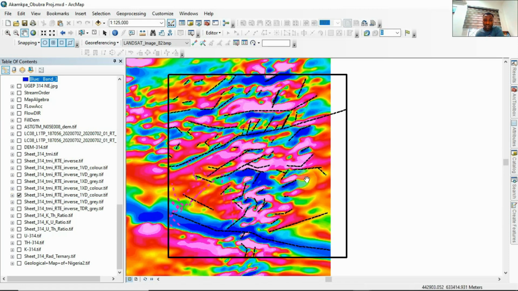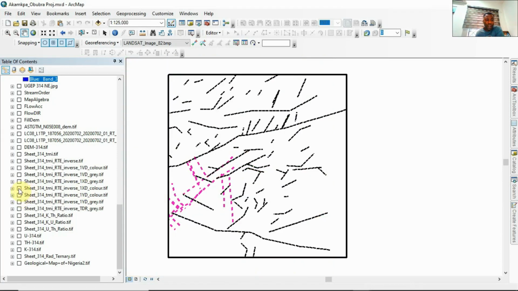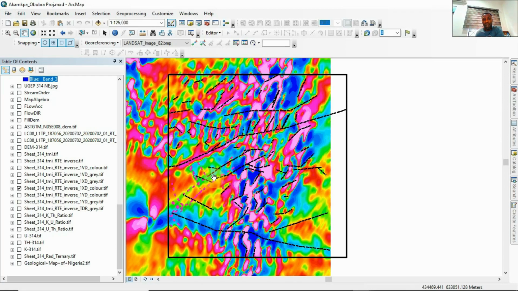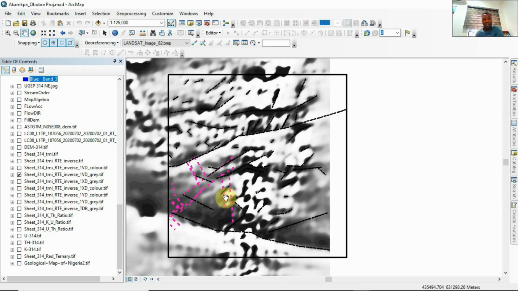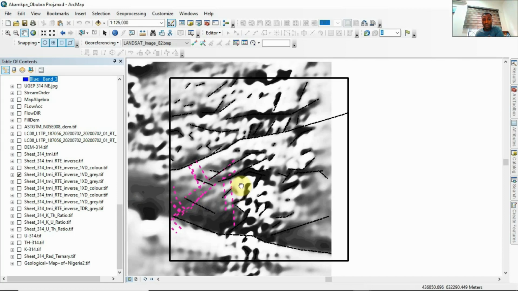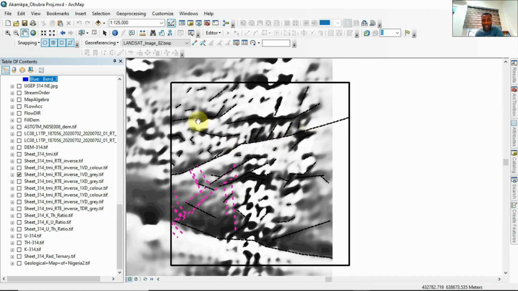This is actually what we've seen here. Then let's look at the x direction. In the x direction, we'll try to identify some features also. Even the x direction gets some of these features. Then this is the first vertical derivative. So this is actually what we have.